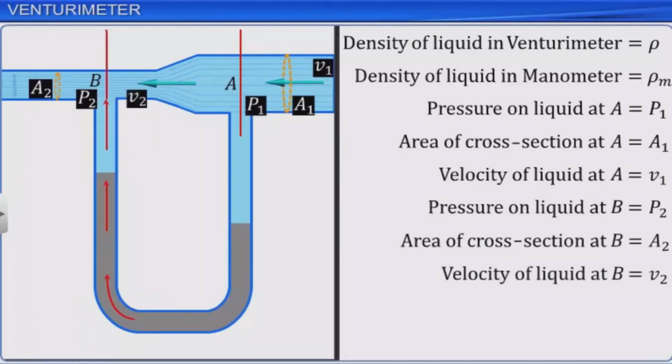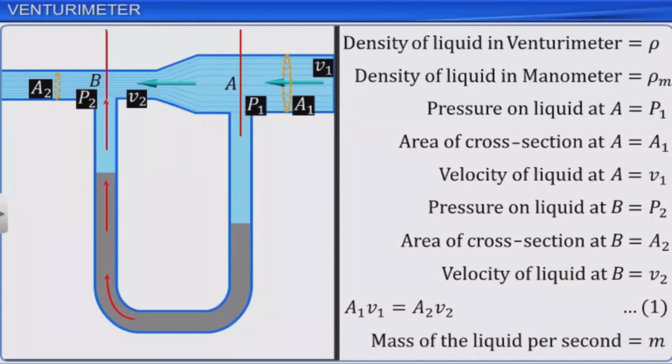According to the equation of continuity, the total mass of the liquid going into the tube through any cross-section in a given time interval should be equal to the total mass coming out of the tube from any other cross-section in the same time interval. Let m be the mass of the liquid element crossing per second through any section of the tube, since the time considered is 1 second.